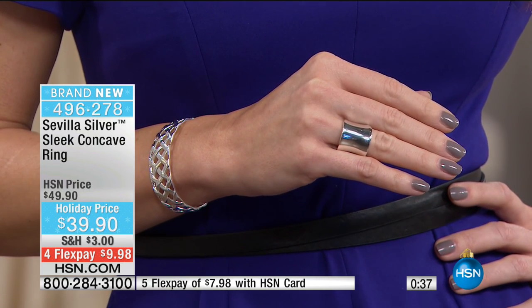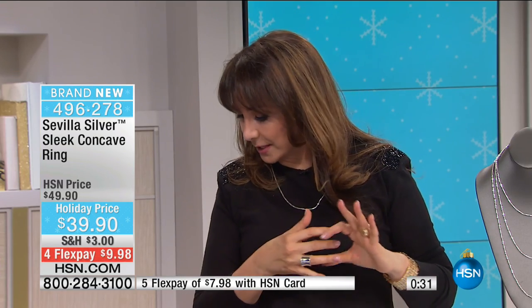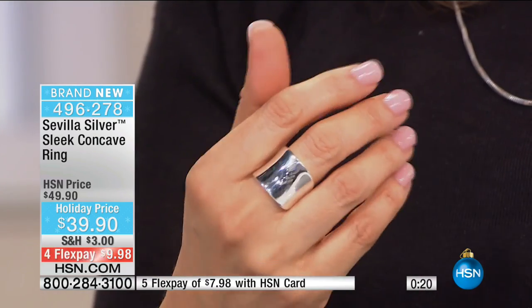But there's something else. You can put this on and you can wear it on your middle finger. And I don't think I have the size that's going to fit my middle finger. Try mine. Okay, what do you have there? Usually I think you have an 8 and I wear a size 7. That's what we're talking about. Okay. Here you go. This is the way to very much fast forward your whole look.